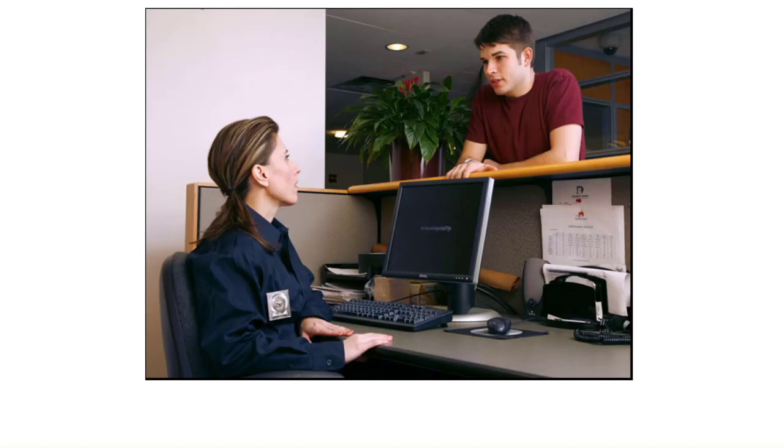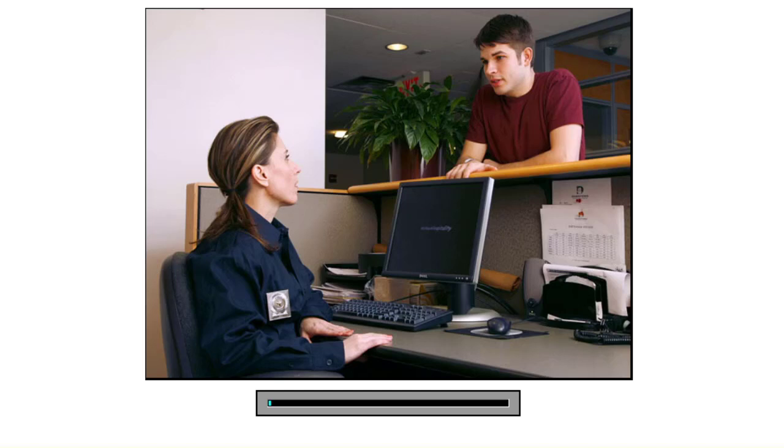Listen to part of a conversation at a campus police station. Yes, how can I help you? Yeah, I think my car has been stolen. Okay, can you give me the details? Yeah, it's a 1999 four-wheel drive blue Subaru. Okay, and when and where did you last see it? Well, this morning I parked it in front of Lacey Hall.